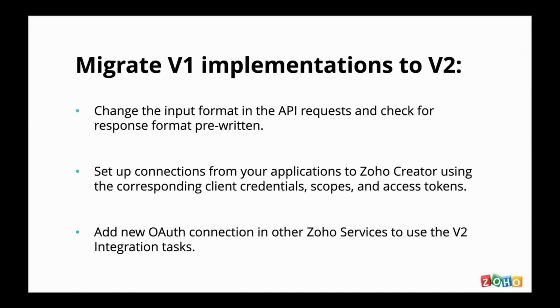Next, set up connections from Zoho applications to use the corresponding credentials, scopes, and access token. Make sure you create connections from the respective applications. If you're trying to use Zoho services, in that case you'll be using an OAuth connection. However, if you're trying to replicate the V1 API task, such as an add record task, you need to set up a connection for the respective client, whether server, mobile-based or non-browser-based client. You need to create the respective scope and generate the access token based upon that. And make sure you generate the right type of authorization code based upon the respective scope that you would like to delegate the access for.